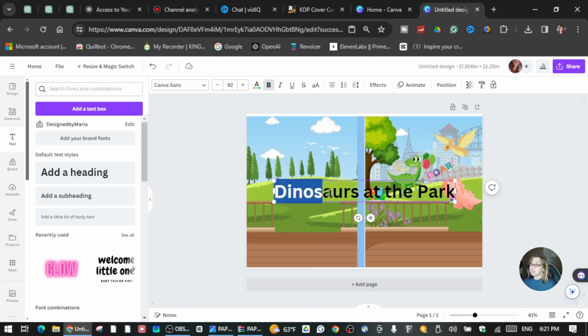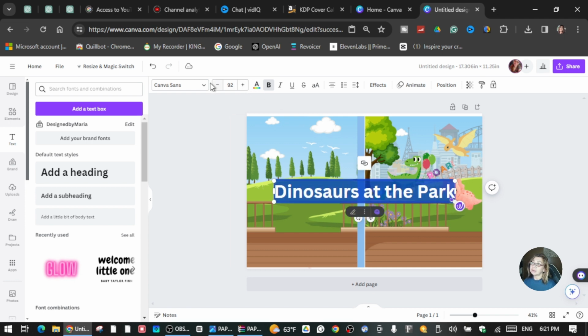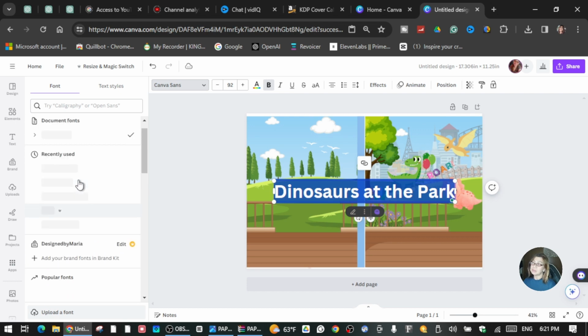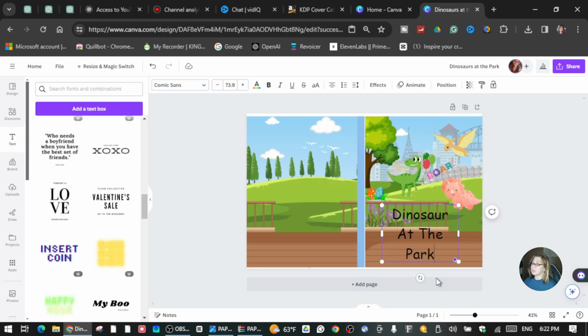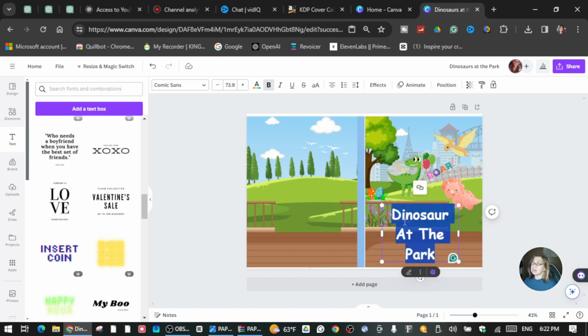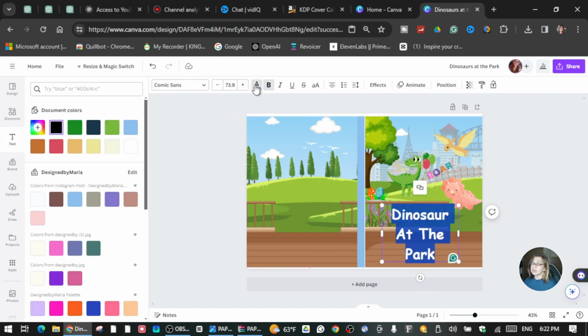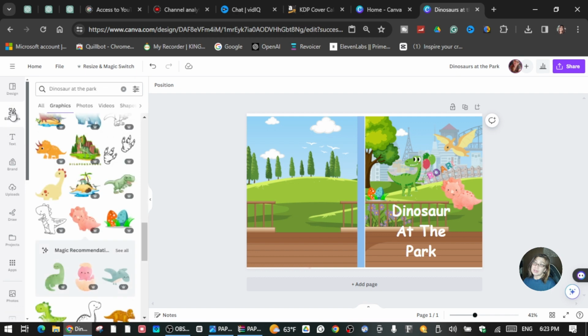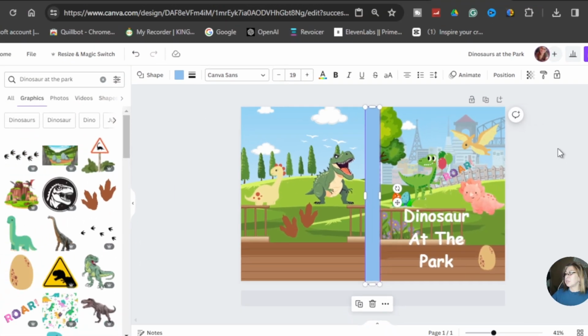Then you can also change the fonts, whatever fonts that you want, by choosing your fonts here. So it's all up to you, guys. So here is the title of this book. You can always change the font, the size of the font, the color of the font. So it's all up to you, guys. Here at the back, you can also put some other dinosaur. All right, there you go.